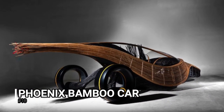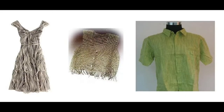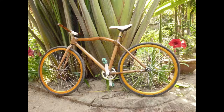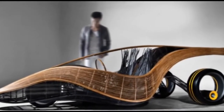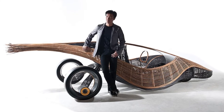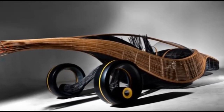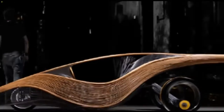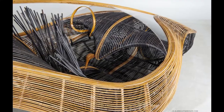For a long time, we've known how versatile bamboo can be. It's not only a tasty snack for pandas, but it's also used to make bedding, clothing, cutting boards, cutlery, bicycles, and other items. But now we can make cars out of it. Albert Berkner, a German product designer, and Filipino designer Kenneth Kabonpueh came up with the idea of a car made of a bamboo shell. This lightweight, environmentally friendly mode of transportation has the potential to lead humanity to a more sustainable and eco-friendly future. The car would have a naturally woven bamboo skin that degrades at the same rate as the car itself.